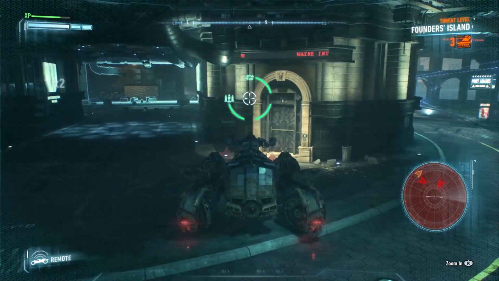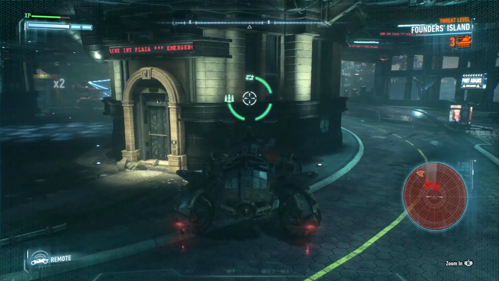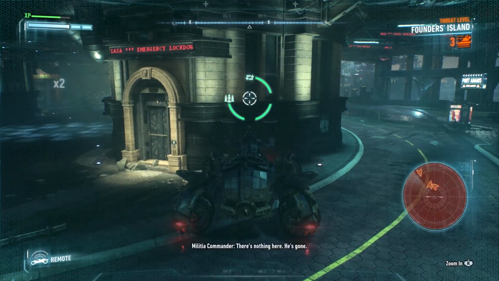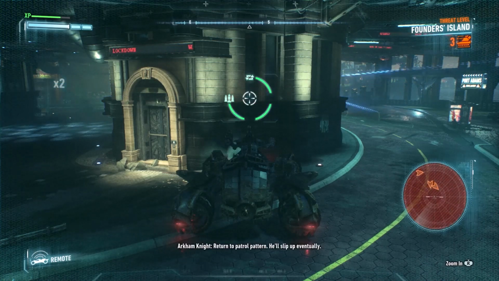Cobra tanks, we've got 3 left, and I've managed to lure 2 out just by shooting 1. There's nothing here. So if I can survive this now. Return to patrol pattern. He'll slip out eventually.